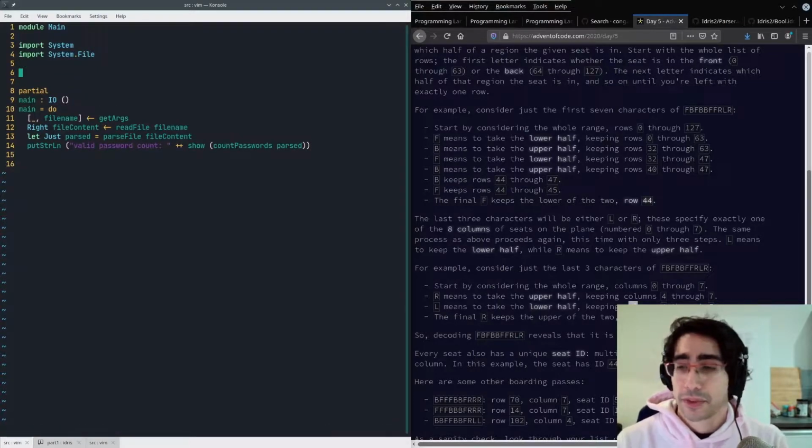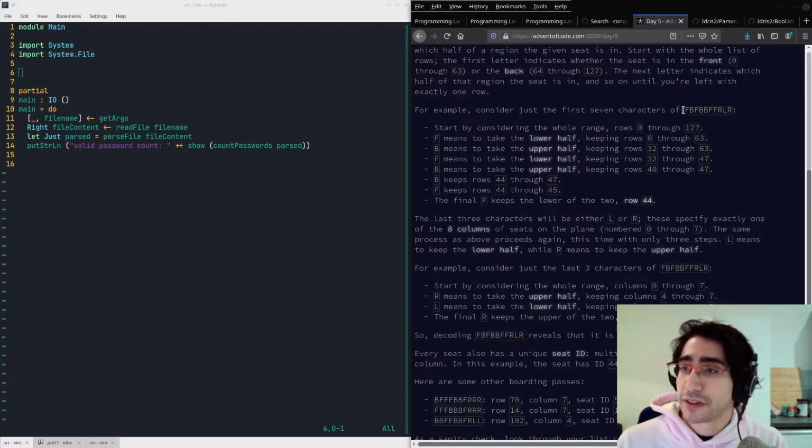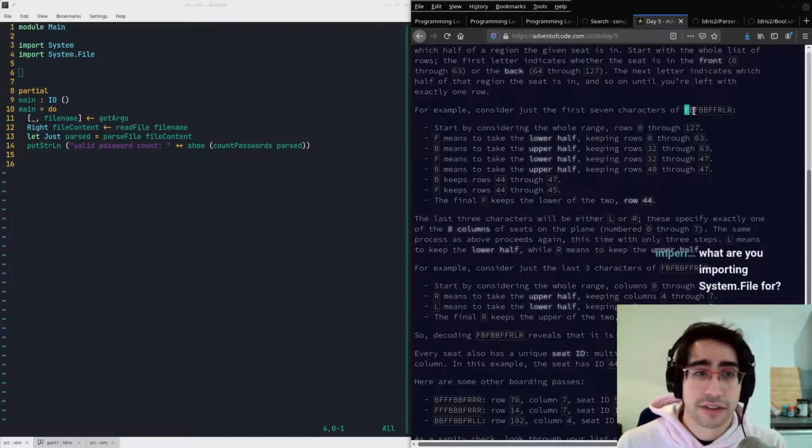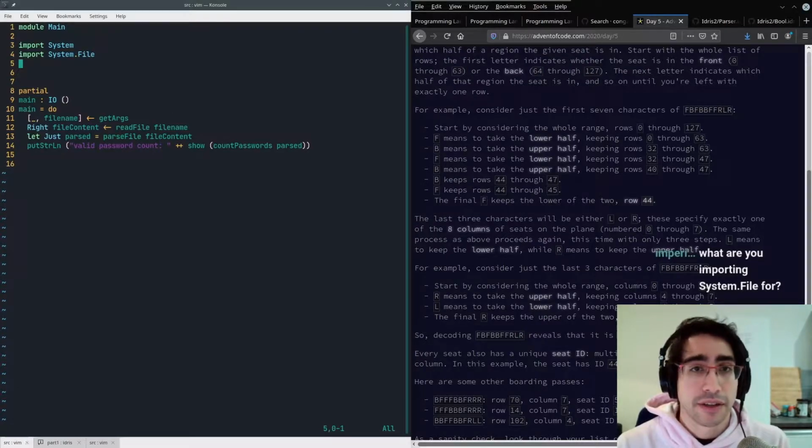Cool. So I'm just gonna do it. The first bit is to convert between this list of characters and a list of binary numbers. I need File because of this function here, readFile.